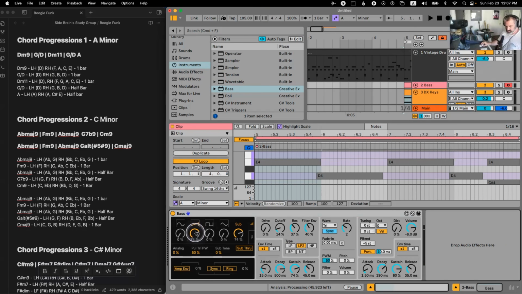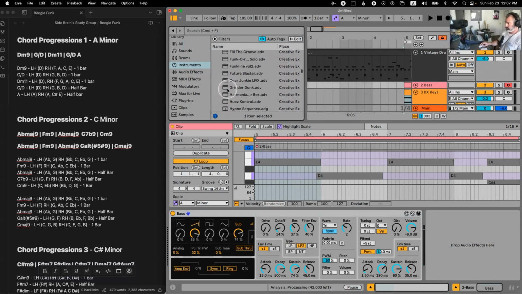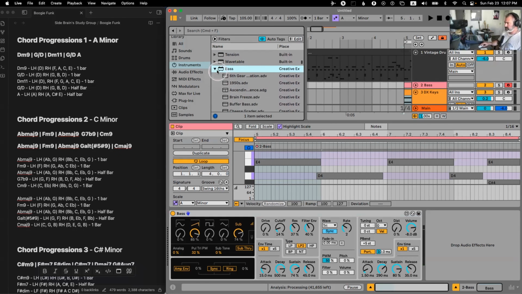You can change it from saw to square. Up to you what kind of sound. You can combine all kinds of settings, also the square has a pulse width here. Really awesome, simple, but awesome synth inspired by the Moog synthesizer. So if you don't have it, highly recommend getting it. It also comes with a lot of presets that you can explore. Super awesome synth. Free for all the Ableton users.